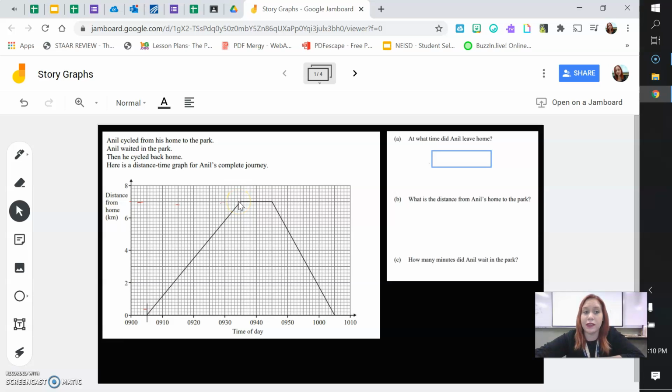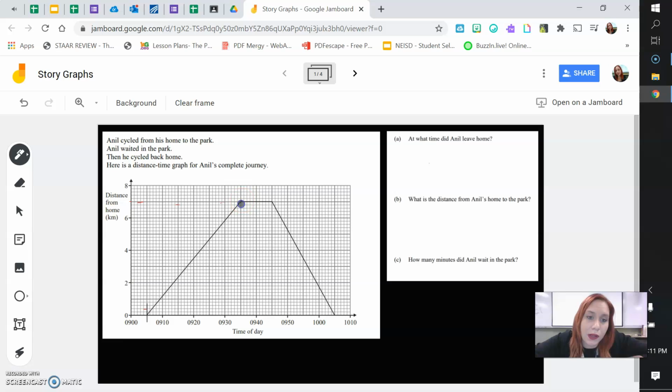We know this because it says he waited at the park. So he wasn't moving anymore. So this is at the park. When we get to the flat line, that's at the park. And so we need to see what distance they traveled to get from 0 to the park. So this is a point right here where he reaches the park.